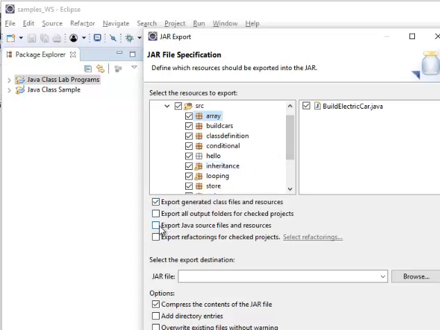I have the option as well to export my source components as well, and then all I have to do is define the name of the file itself. So if I wanted to put this into a temp directory, and I'll simply call it my sample.jar. And once I complete this process, this jar file will be constructed. It's the standard format as a zip file would be, so you can use your WinZip type tools to go ahead and look at the contents of this file.